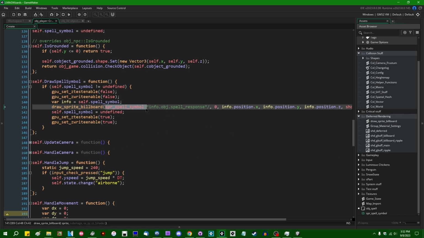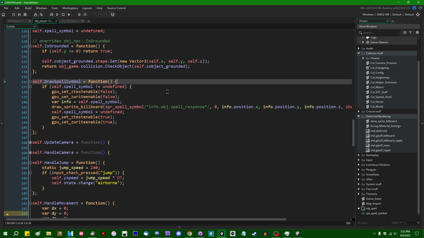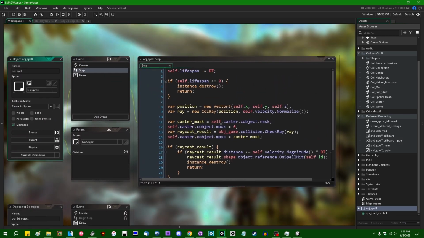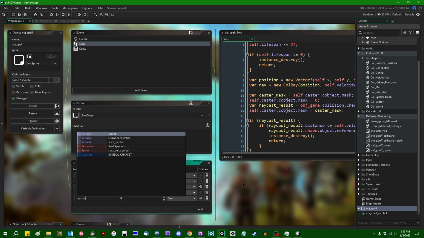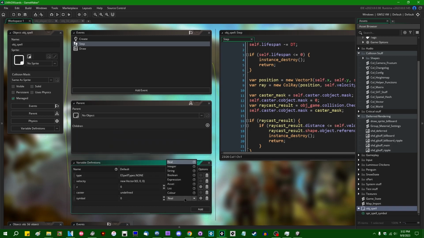At the moment, I am hard coding drawing SPR spell symbol when we're drawing the symbol, and I don't like hard coding stuff like that. I would much rather be able to define a sprite for each spell type object that we can set.